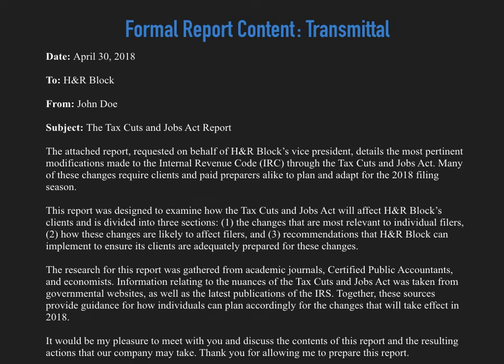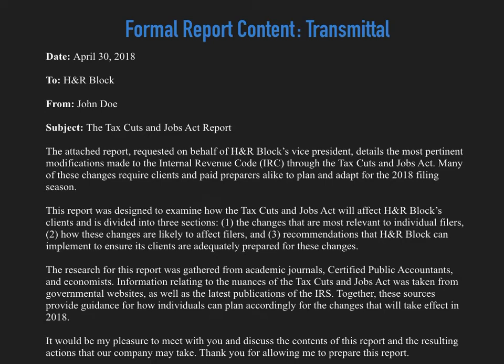If we are writing a report for the company in which we work, we will write a memo of transmittal, as we see here. If we are writing a report for another company, we will create a letter of transmittal. The only difference between the two documents is the formatting. As far as the content of the transmittal document, we should provide similar information to what we included in the introduction of our informal report.